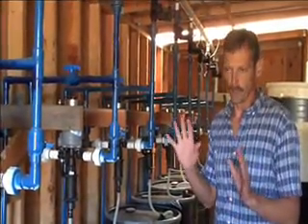These are young vines — they were just planted this year. These vines will not be used for the experiment until they're mature and carrying a normal crop load. This is now the second time this experiment has been run because we had some major issues. We saved some of those vines from the first experiment, and they look pretty typical for a vineyard in Oregon — though this is after fruit harvest, so the fruit's gone right now.